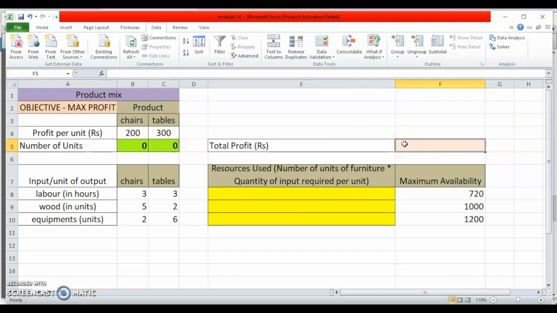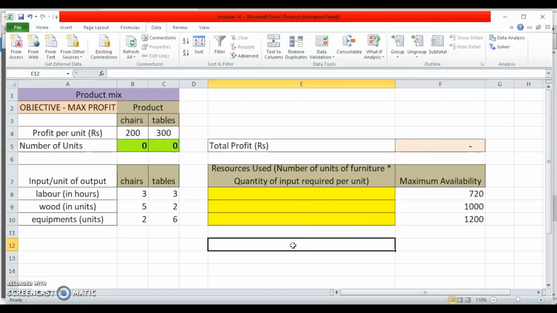So I will enter this in terms of a formula equal to number of chairs multiplied by the profit per chair plus number of tables multiplied by the profit per table. Of course, the answer right now will be 0 because I am taking 0 units are being produced. But this is my objective function that I have defined.